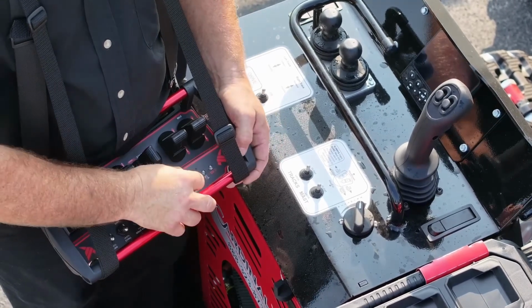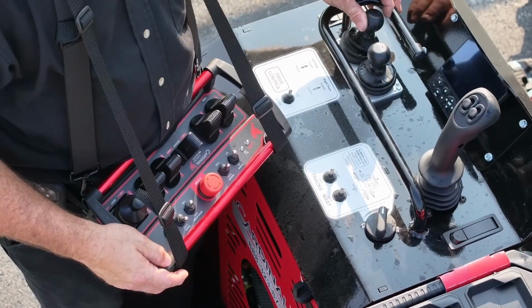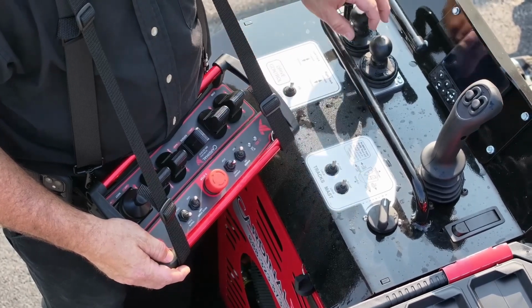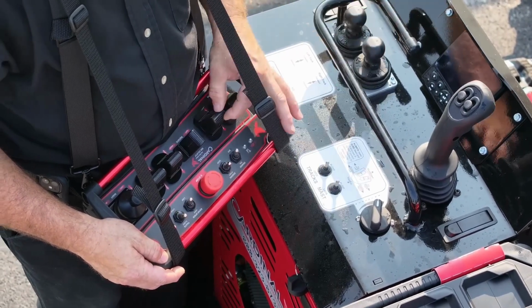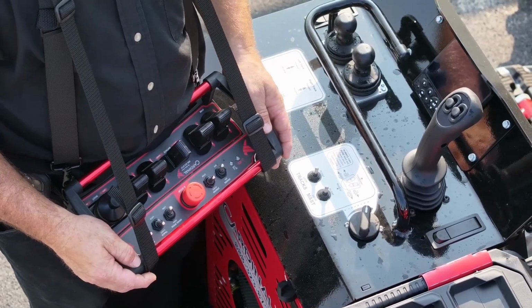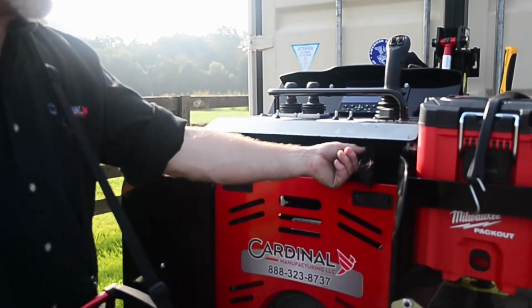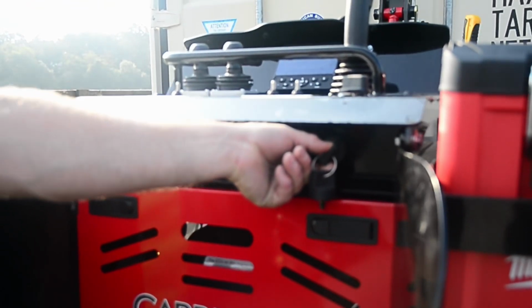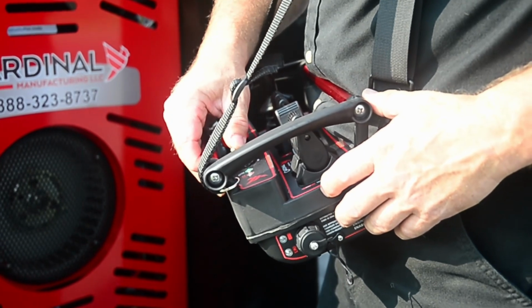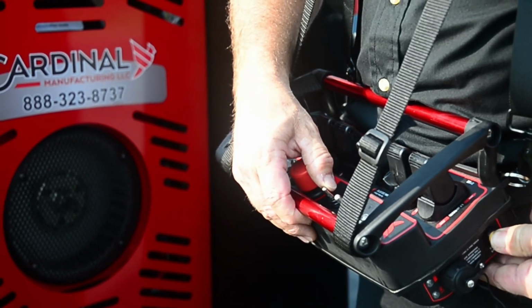Lights indicate when the remote is powered on. The drive control levers are matching on the mule and remote. Left switch activates left tracker wheel and right control switch activates right tracker wheel. Start the mule by turning the ignition key switch on the mule, or with the remote by powering the remote, then hold the yellow Engine Enable button while pushing the engine start button located beside the emergency stop.